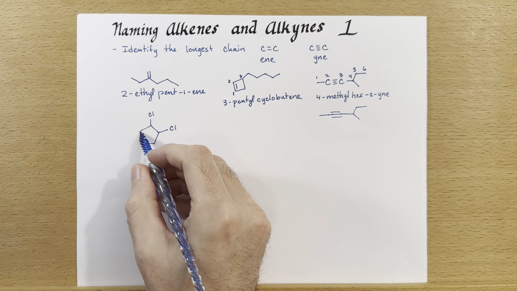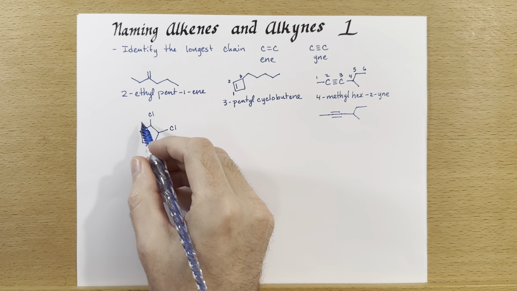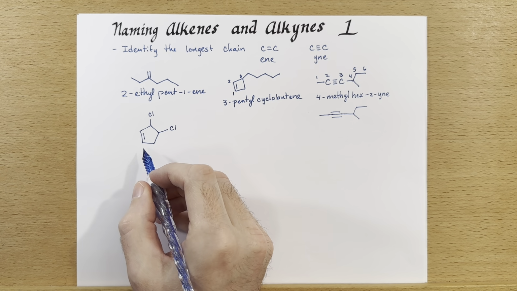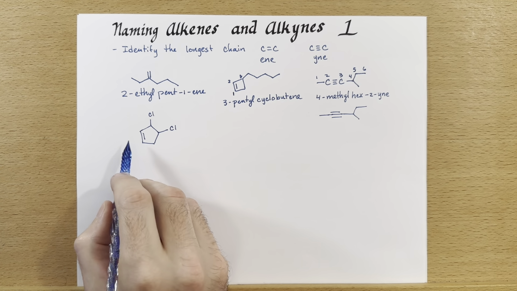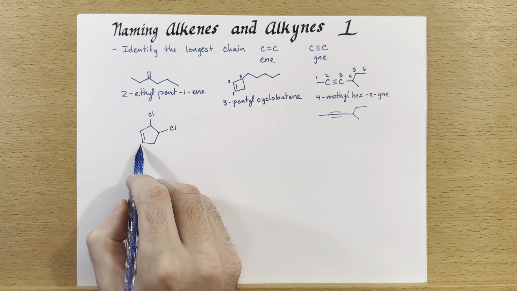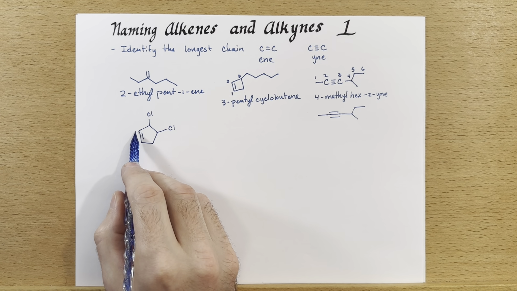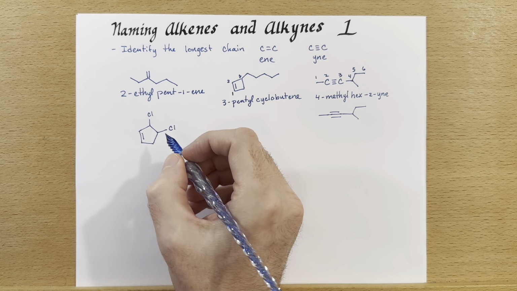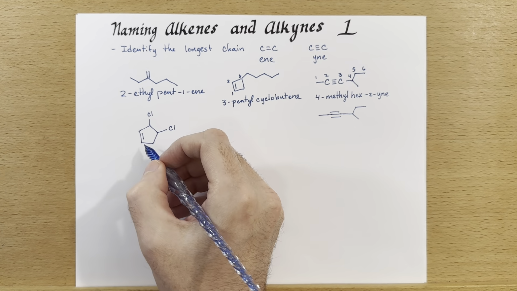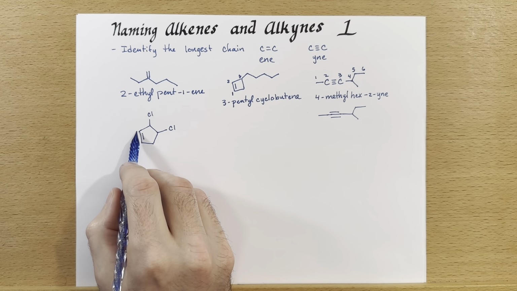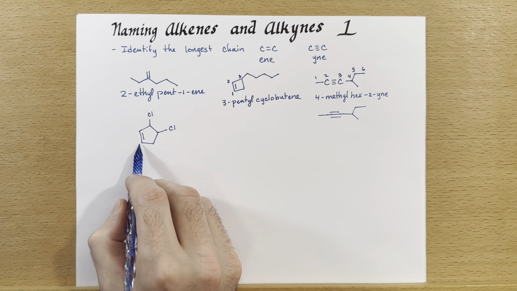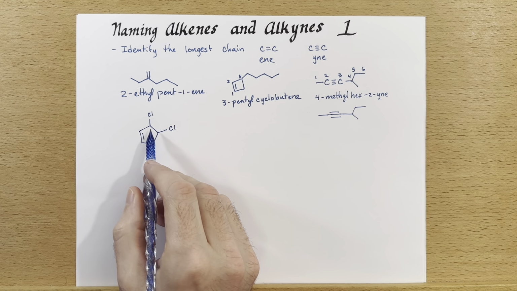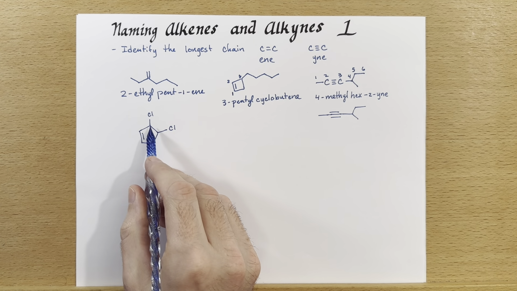And so we have this molecule here. It's a cyclopentene kind of molecule. We've got a double bond right here. And so either this carbon is carbon 1 or that carbon is carbon 1, and then the other one is the second one. And so if we're counting around the ring and we want everything to be the lowest, if we started here and counted 1, that one would have to be 2, then this one would be 3, that would be 4 and 5. So that's putting these chlorines at 4 and 5.